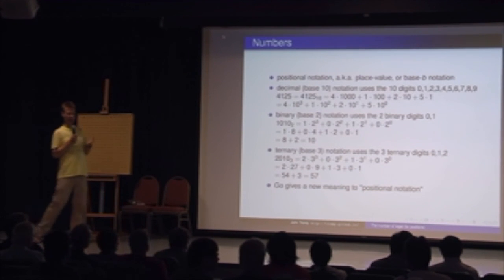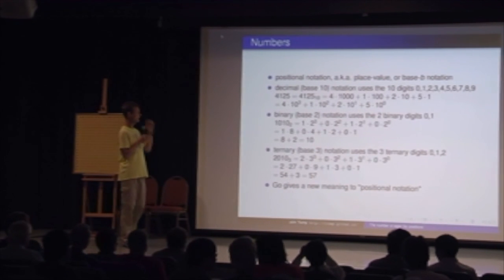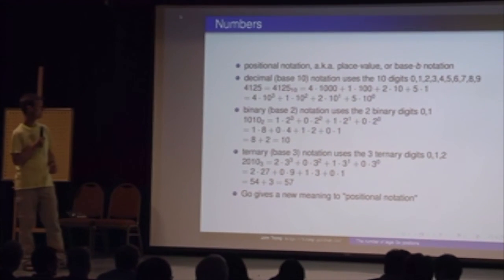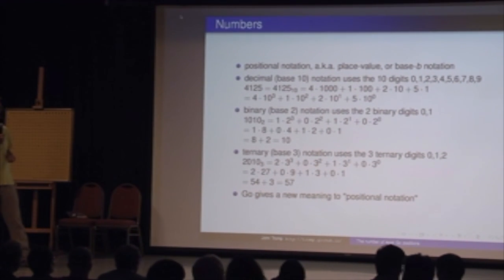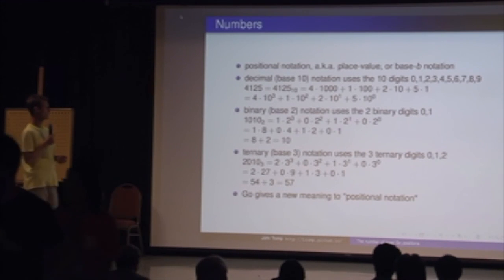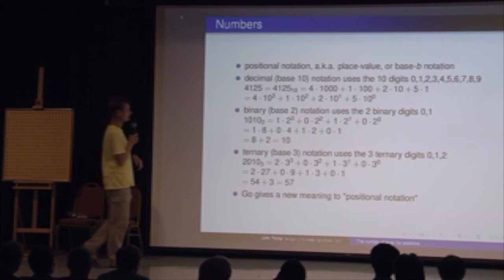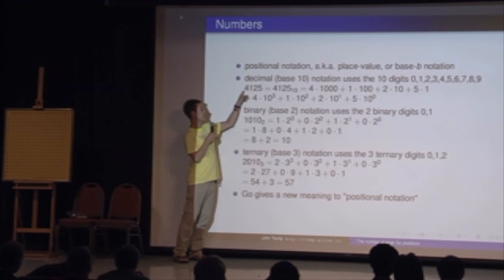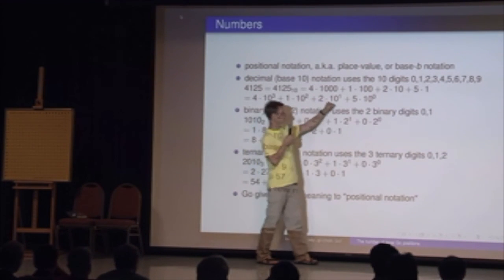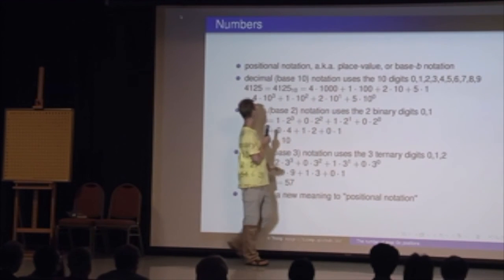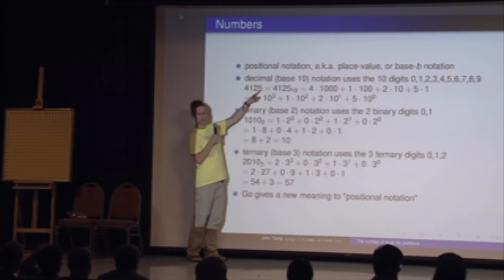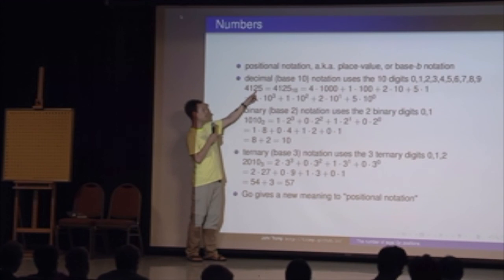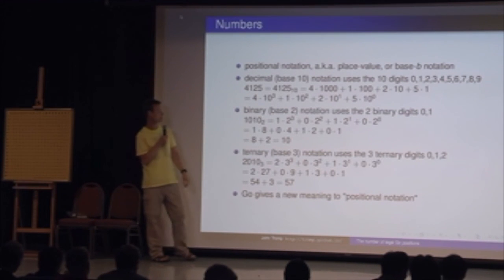So, of course, we're all familiar with numbers, the way to count things. But there are still many possible ways to denote numbers. The normal way we're used to writing numbers is known as positional notation, also known as place value or base B notation. We're all familiar with the decimal system, where we write 4125 to mean 4 times 1,000 plus 1 times 100, 2 times 10 plus 5 times 1. So the last place just counts the units. This counts the tens, the hundreds, and the thousands. Each place to the left denotes a 10 times bigger value.